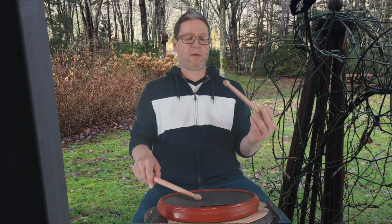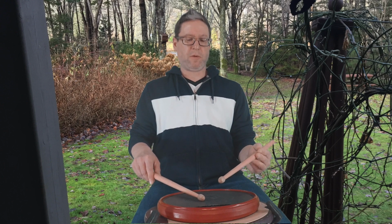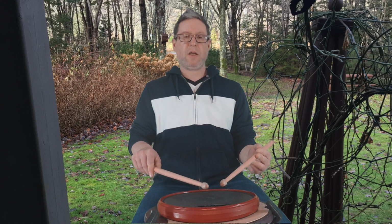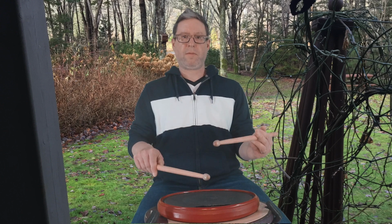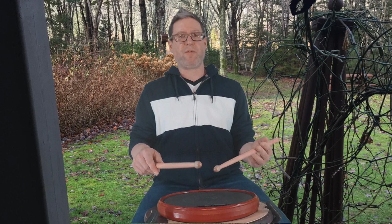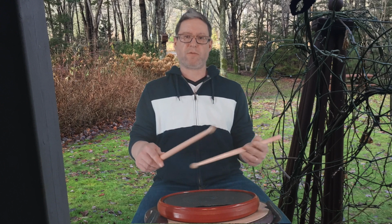So on the left hand, double there, double there, put these all in a row, and you get that nice open double stroke roll. Great for playing anything fast like paradiddles or roughs or anything like that, Swiss roughs.